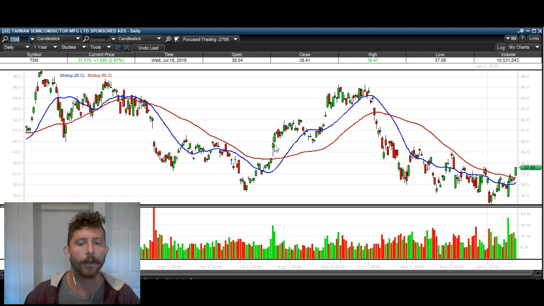We gapped up on huge volume. Look at this volume. And that was in a reaction to earnings right here. And you can see a huge breakout happened after that. We went from about $39 all the way to 45 bucks. Huge, huge gains, all right? Here's the last earnings reaction before that. Over here, big gap down, and you can see headed lower from there. So you can see these earnings reactions are very, very important here for stocks, okay?